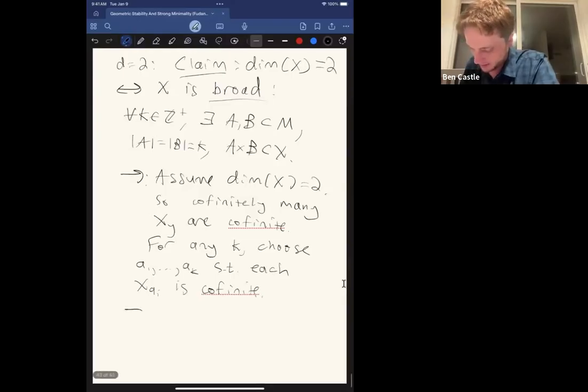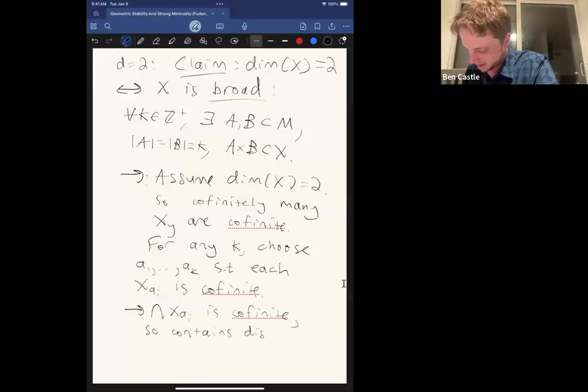And now the intersection: you have finitely many cofinite sets. What happens if you intersect finitely many cofinite sets? You get another cofinite set, right? Because the complement is a finite union of finite sets. The intersection of X_{a_i} is cofinite, and so contains, in particular, k distinct points, b1 through bk.